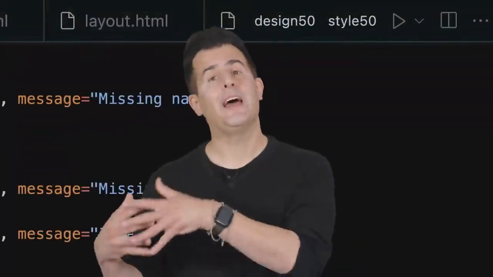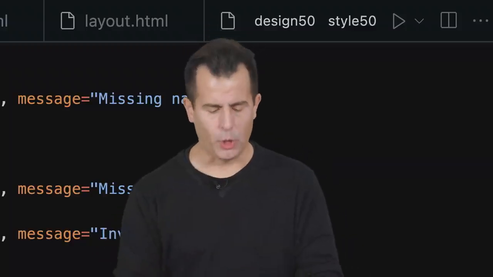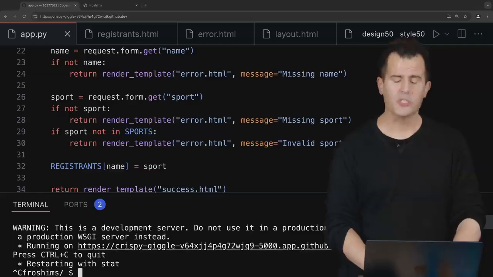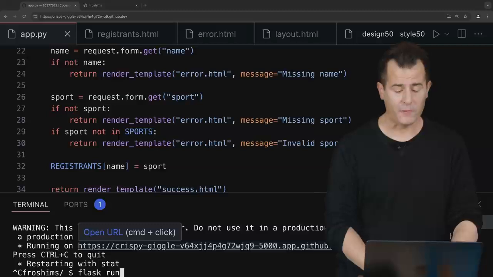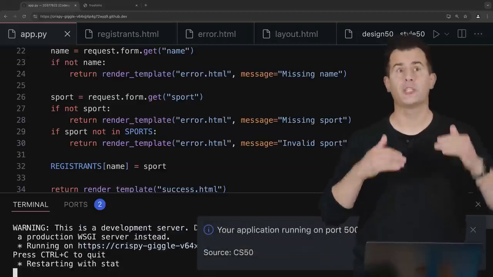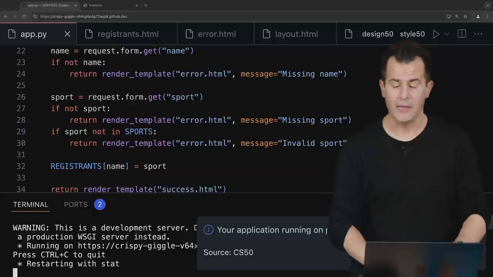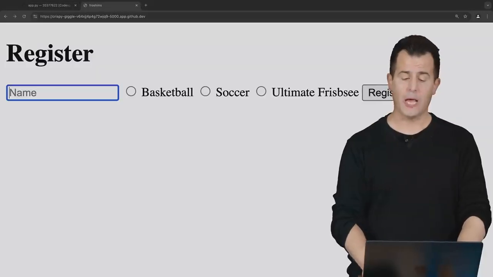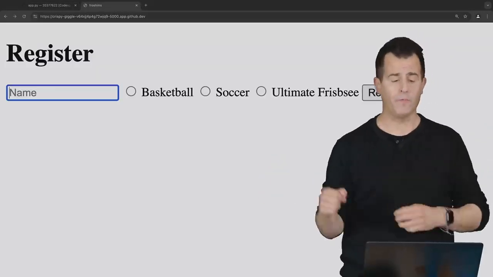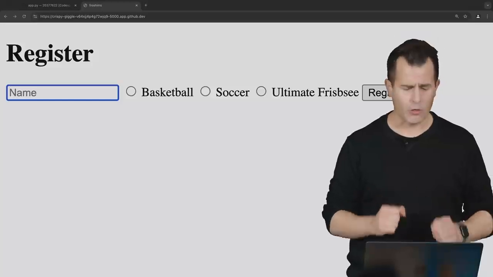Before we take a look at the effect of these changes, though, I am going to open my terminal window, and I'm going to hit Control-C just to stop the server. And then I'm going to rerun flask run just to ensure that Flask knows about this very latest version of my code into which I've added that global dictionary. Now I'm going to go back to my same browser tab as before, which is still running on TCP port 5000.